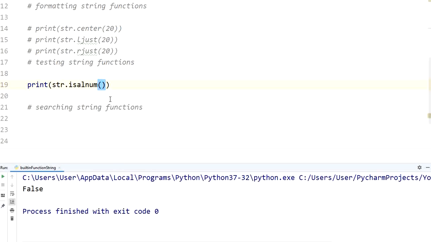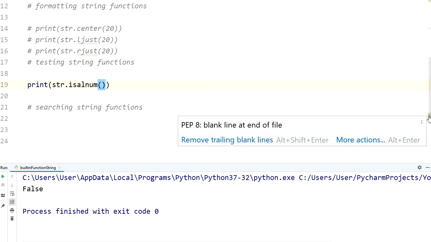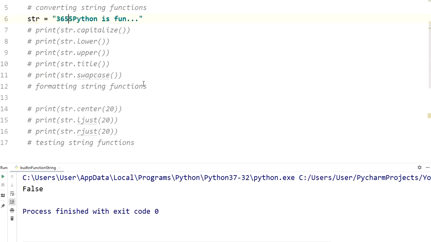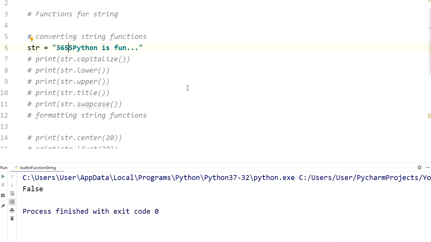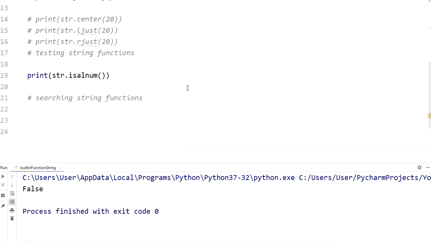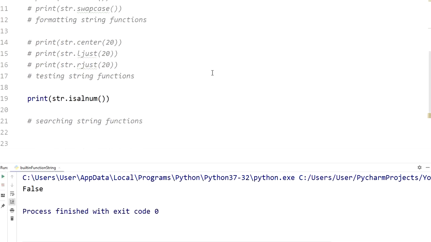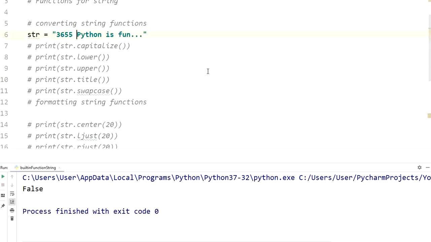Let us run it once again. Still it is false. Why so? We have alphabets and numbers also. Still false.